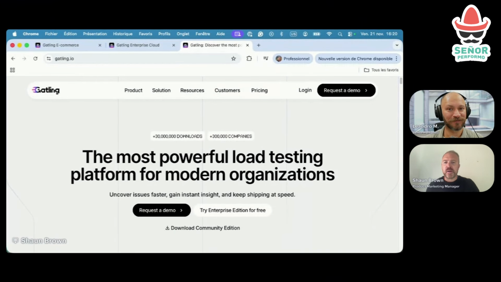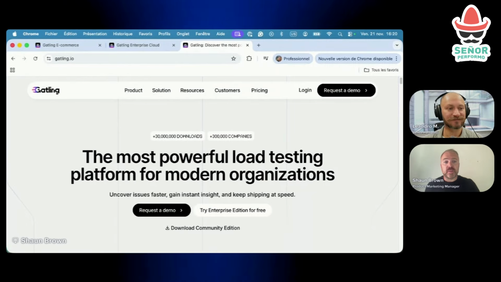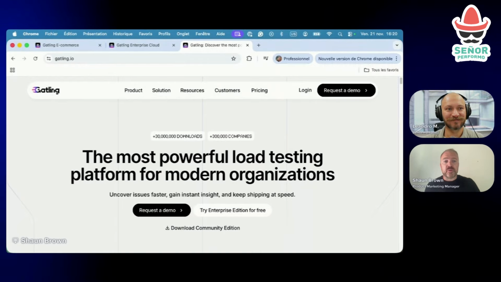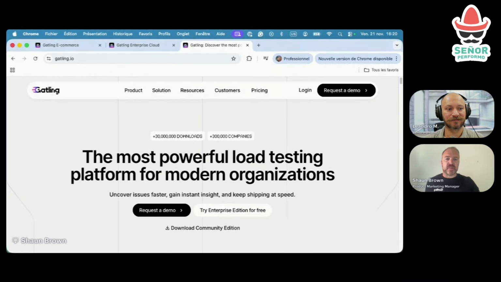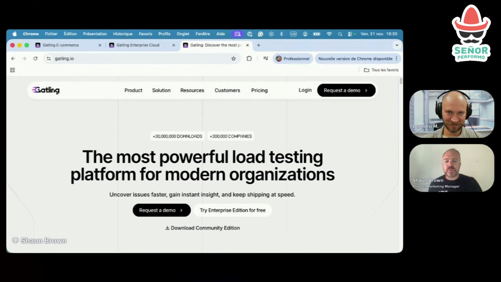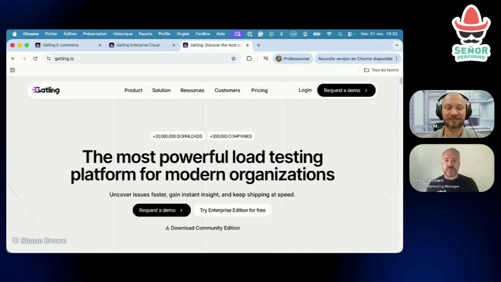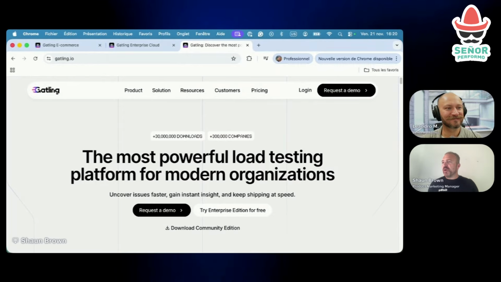Okay, let's go. So we are on the Gatling homepage right now. And so what I wanted to do is just start off letting everybody know how they can get GatlingStudio. And then we'll go through a little demo. And I'm sure you'll have questions for me about how it works and what will come in the future.